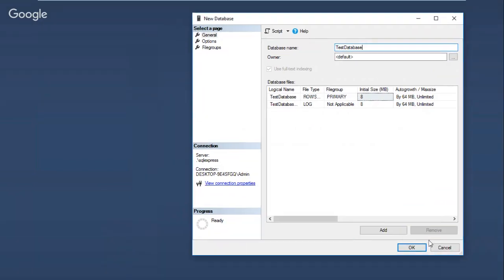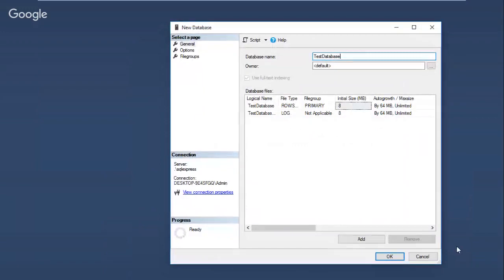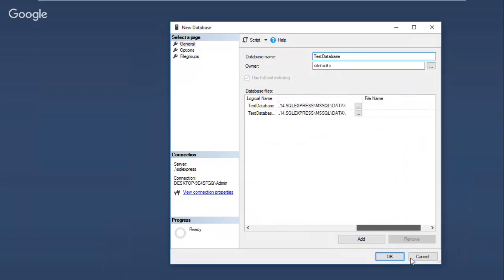Okay, a couple of things I want you to just be cognizant of. You have, by default, 2 files. You always have 2 files. And if you ever want to move this database, you have to move 2 files. So the first file, the one that's called primary, and if you go down here, it gives you where that file is, and you can give the file a separate name.